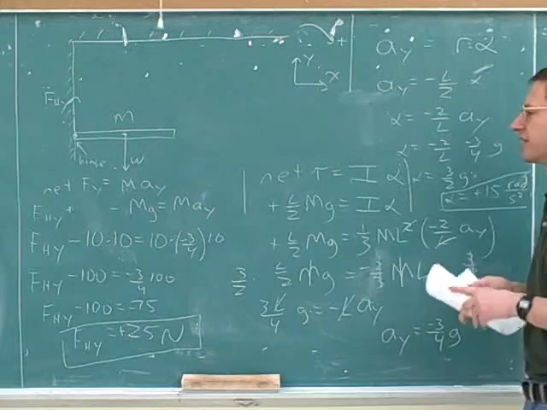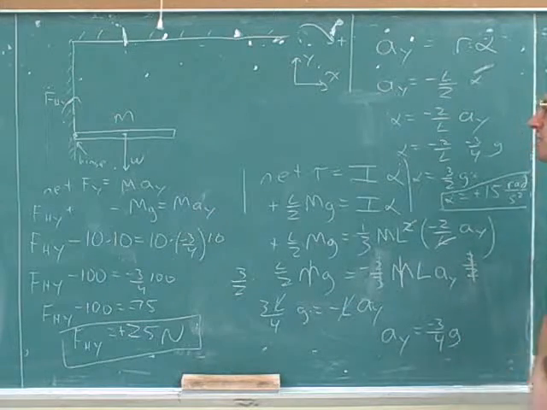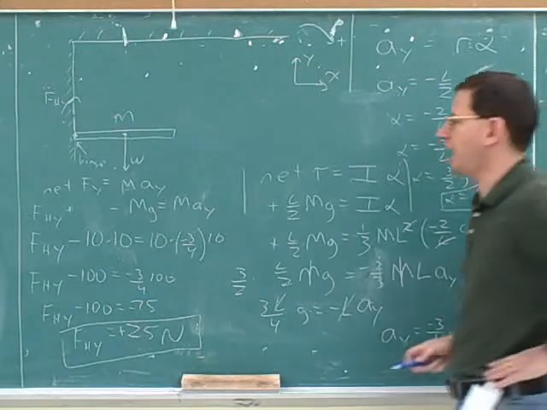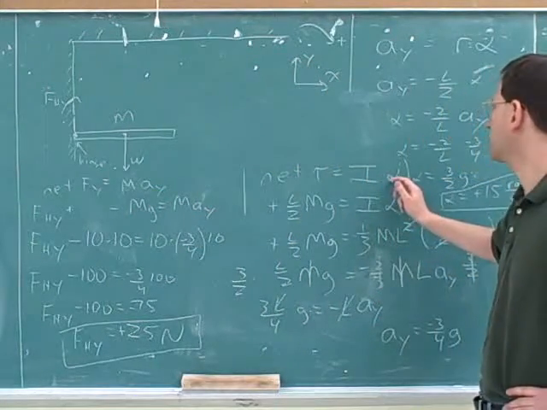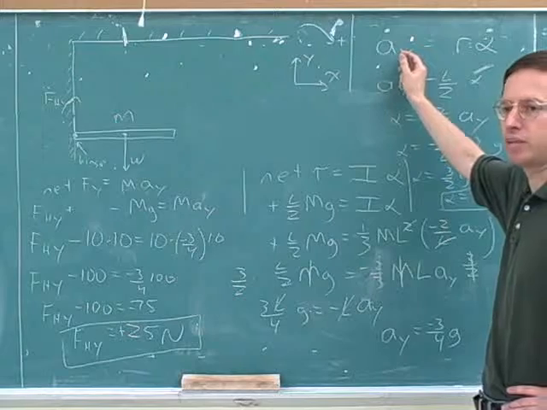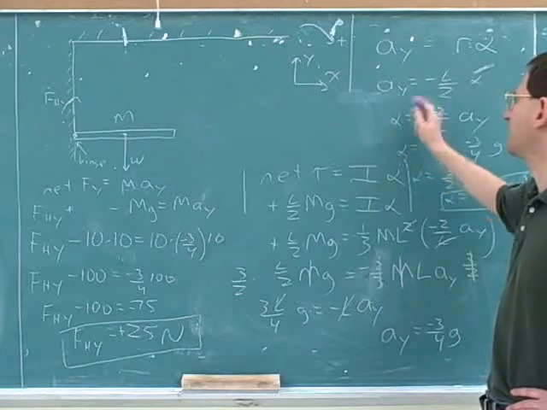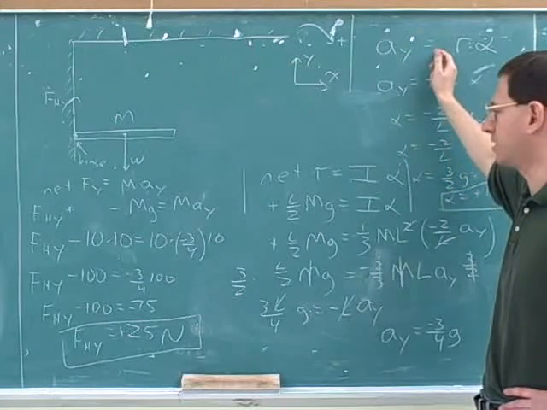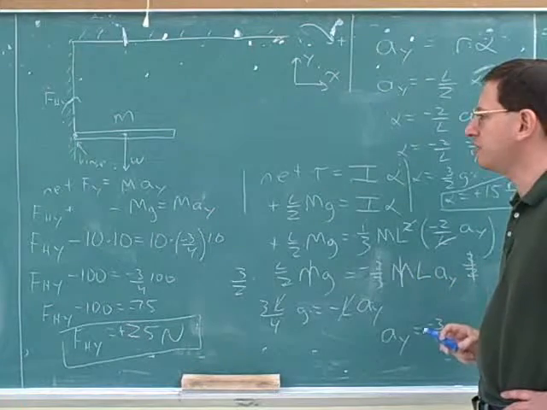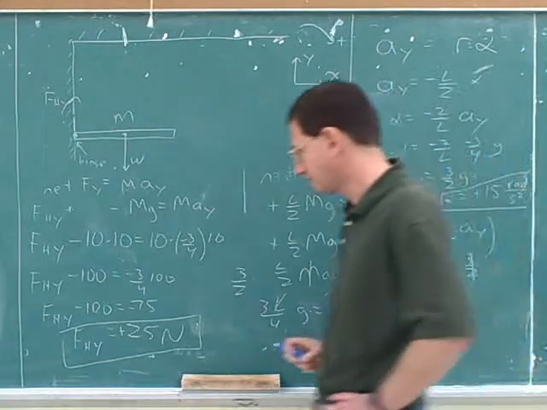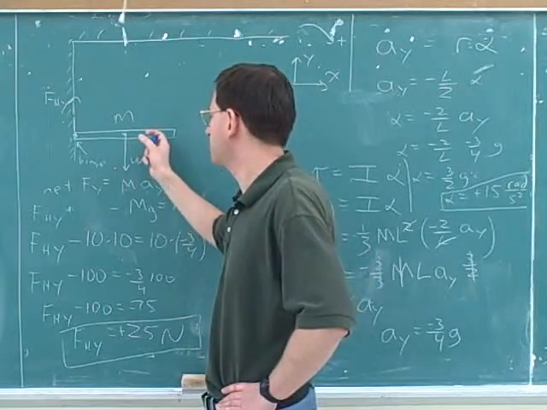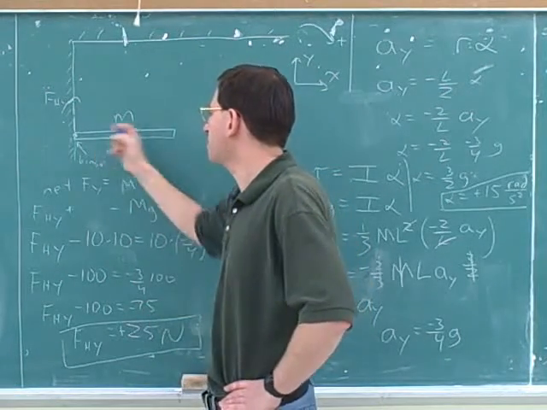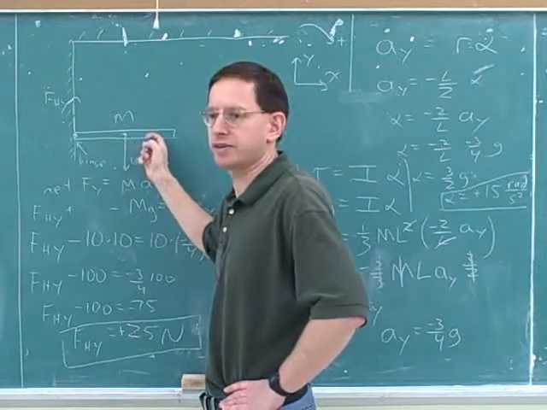All right, well, you're learning here one of the most important tricks, which is when you have both a translational acceleration and a rotational acceleration, you can use this equation to get rid of one of the variables, but you've got to be careful to put in the sign yourself, because this is only about magnitudes. Now, there was one little bit of a tricky thing here that we should show what we're actually doing in this case.